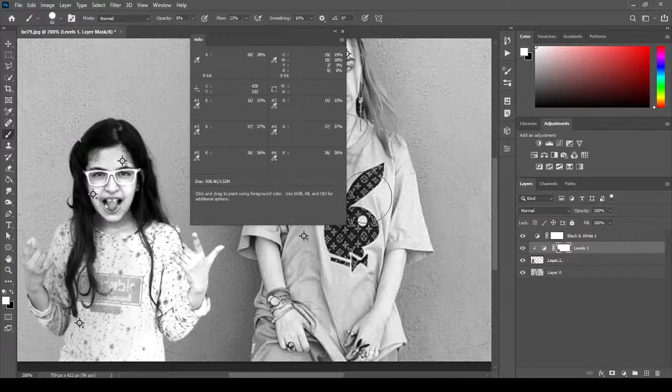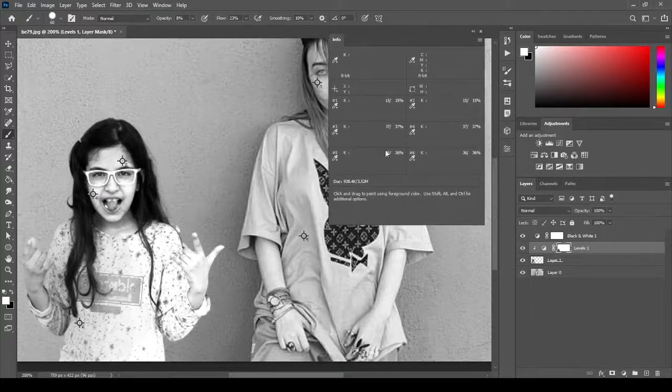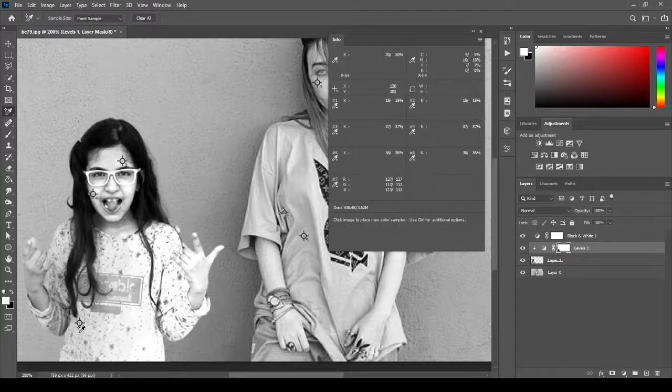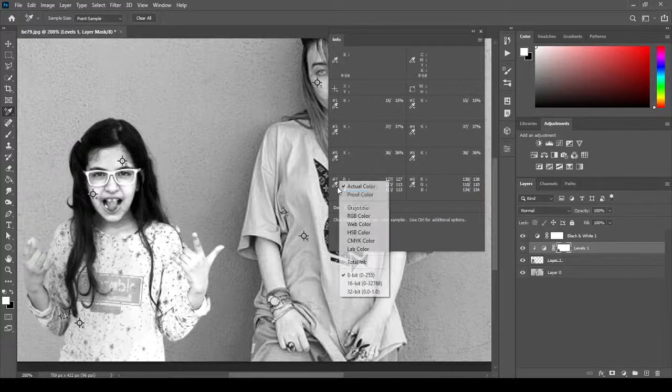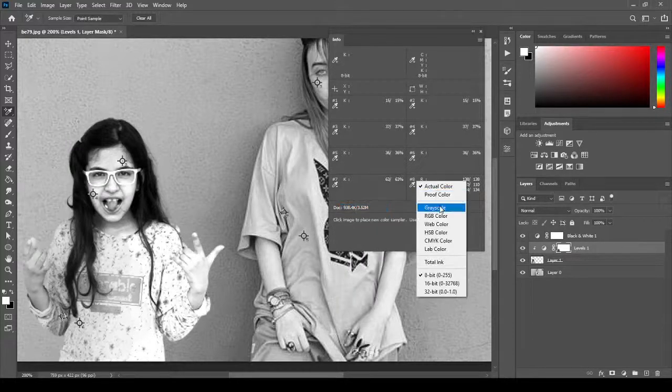Now it's okay. Now I will do the same thing with another one. I will go to the wrinkles, the folding parts, here and here, and change these to grayscale.